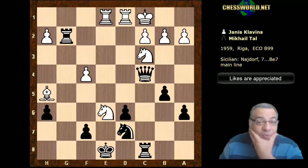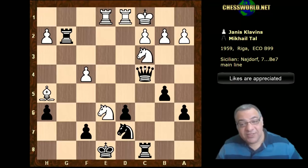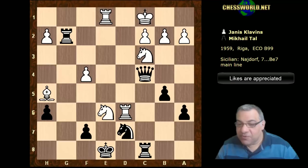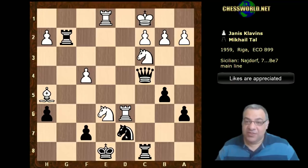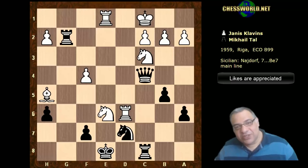So we have Rook takes g2. Unfortunately now white plays his first mistake - Rook takes g2 does have a major downside. It is a loose piece now in the position, although it looks at c2 and all of black's major resources seem to look at c2. But there is a downside - this is a potentially vulnerable piece. Unfortunately white stumbles here quite badly, playing Rook takes d6 at move 20. Okay, it's time for Tal to roll his sleeves up. We're going to start doing guess the move from Tal's perspective - we see Tal starts waking up and playing super well now. In response to this Rook takes d6, there's a slight flaw which gives a small window of opportunity to Mikhail Tal, but he has to play the right move. Guess what Tal played.